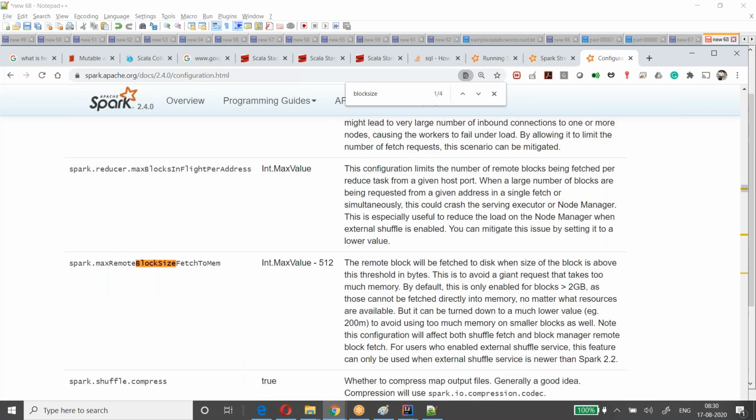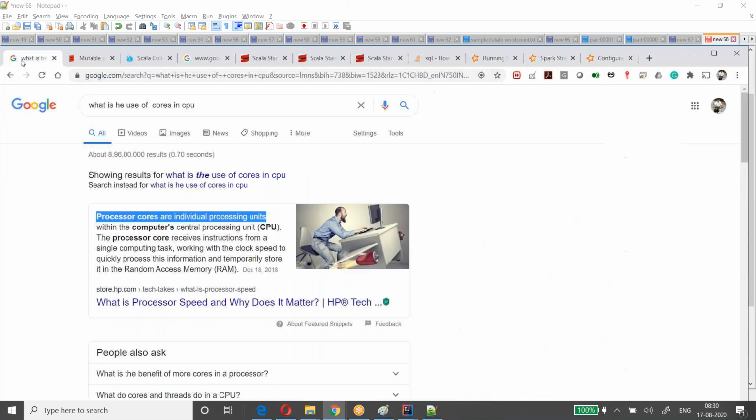Not this one also. Clearly there will be something called local file block size. I'll show you.